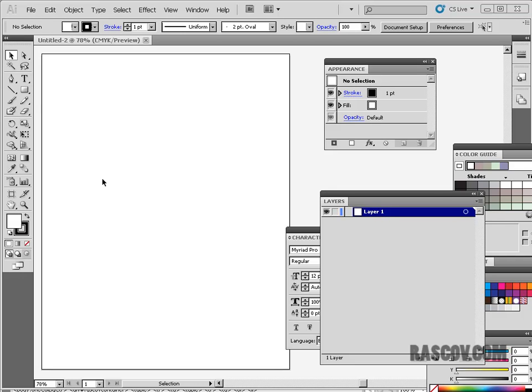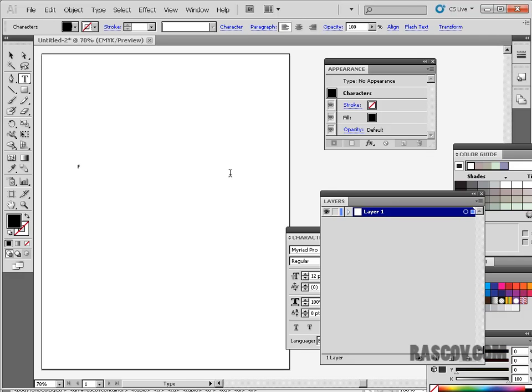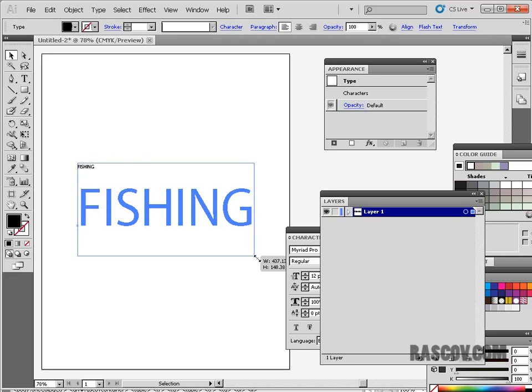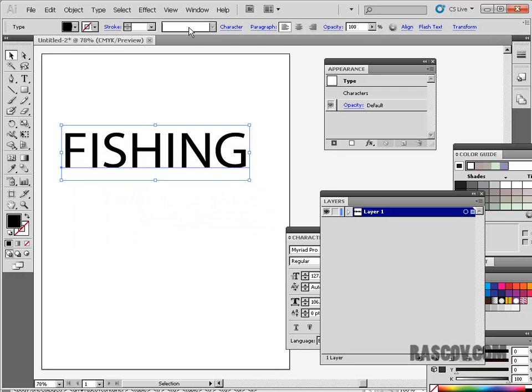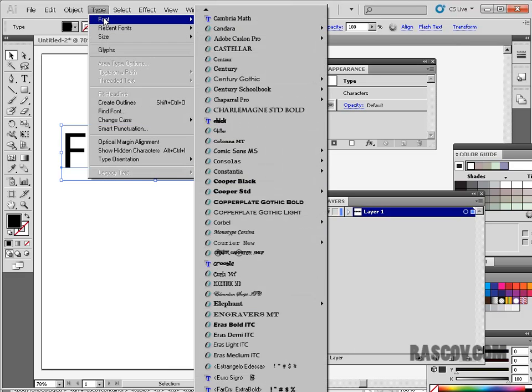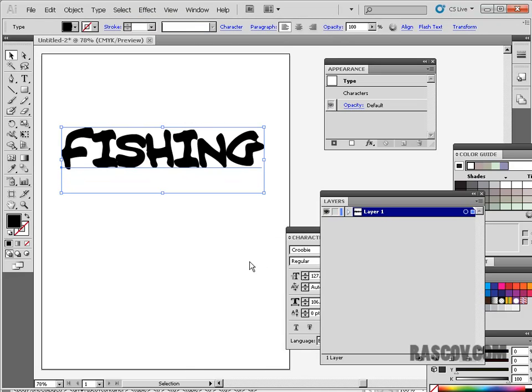Okay, let's go over some more text effects. In this case, I'm going to put some text on the screen first. Like we used the word fishing in a previous lesson. And then, of course, let's put our font in there. I don't know if I'm ready to use my new one. How about this one? There we go. So a nice kind of font. I don't know where I got this font. I probably downloaded it off DeviantArt.